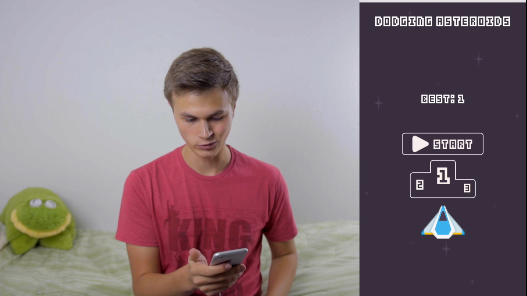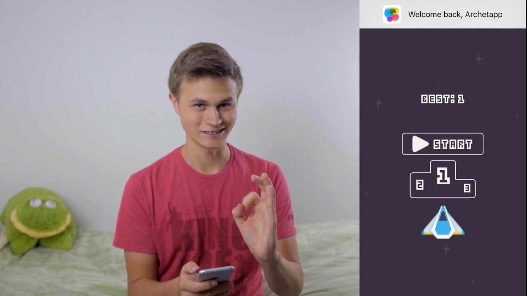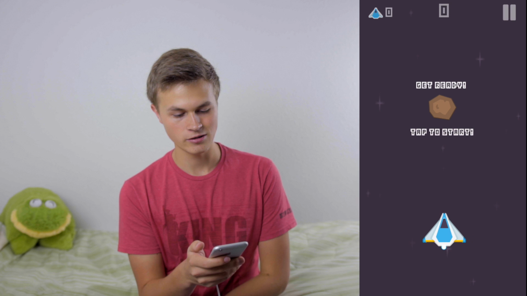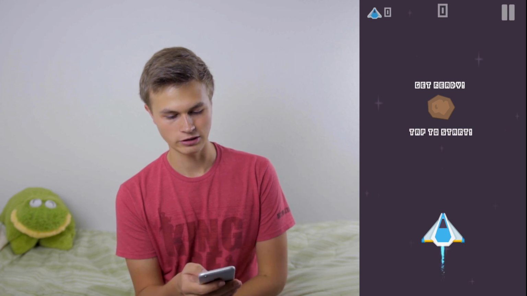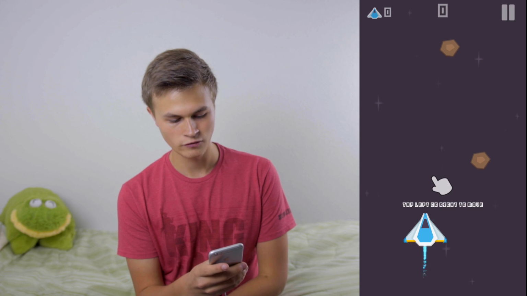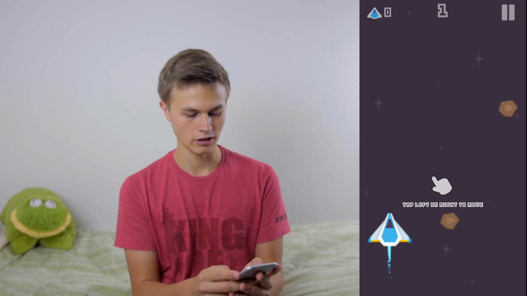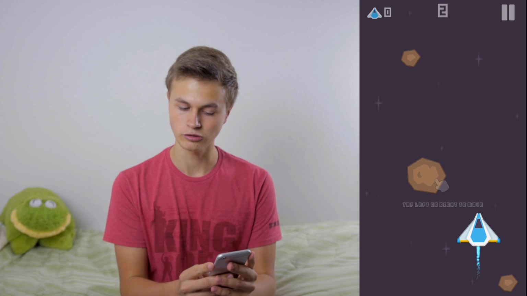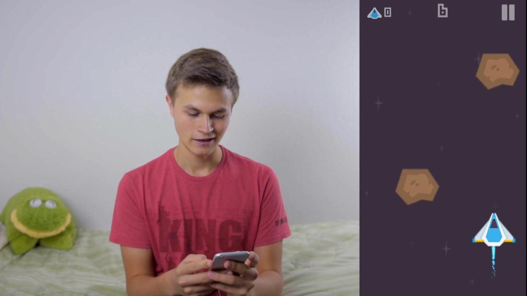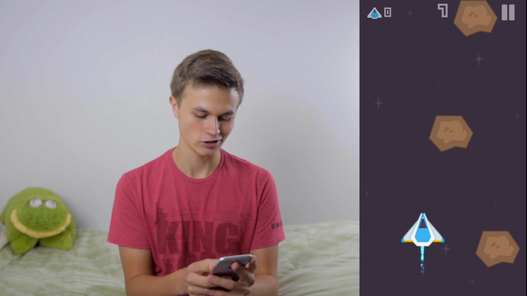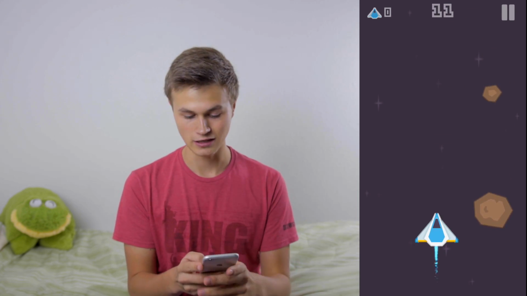Then the next game that I have here is called Asteroids, which, again, great design. So we can go ahead, say start, and what you want to do here is you say get ready, tap to start, you tap left or right to move, and you essentially have to tap really fast. It's not like a click or drag the spaceship kind of game, you just gotta tap really fast. And it makes the game challenging, and it's also what's making this game so fun.